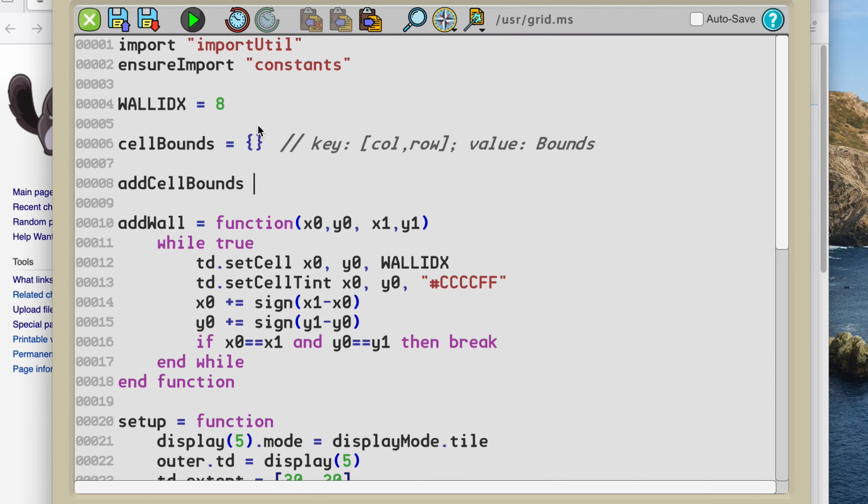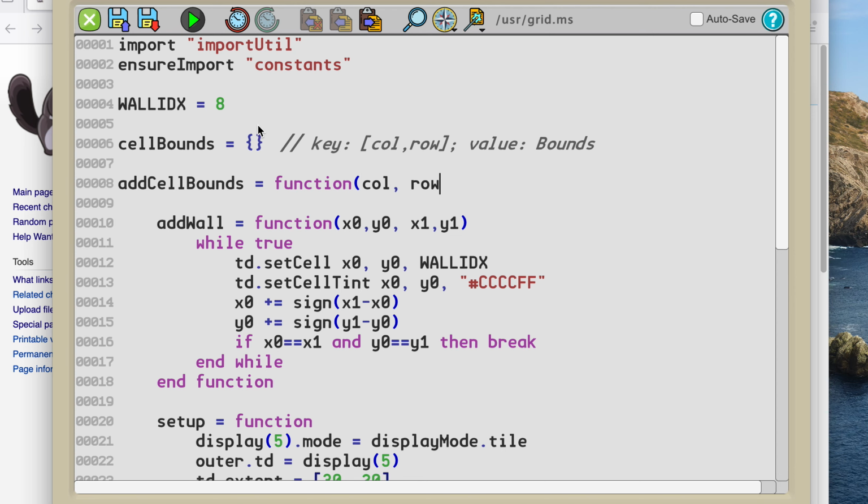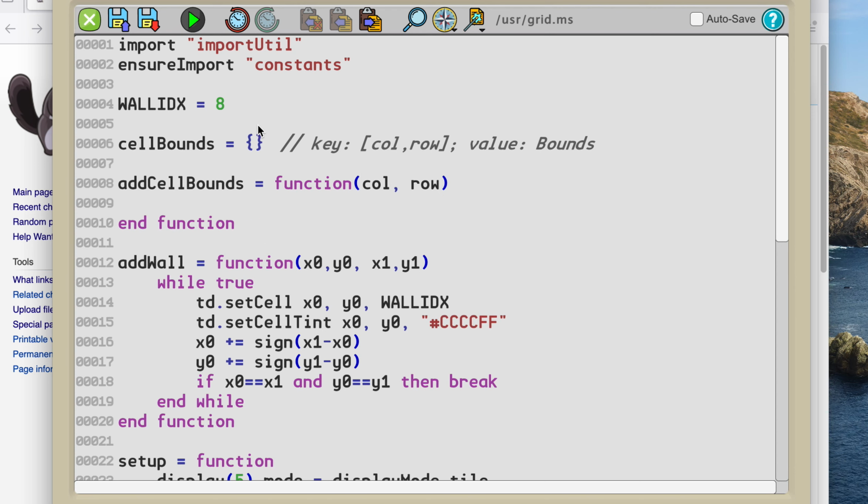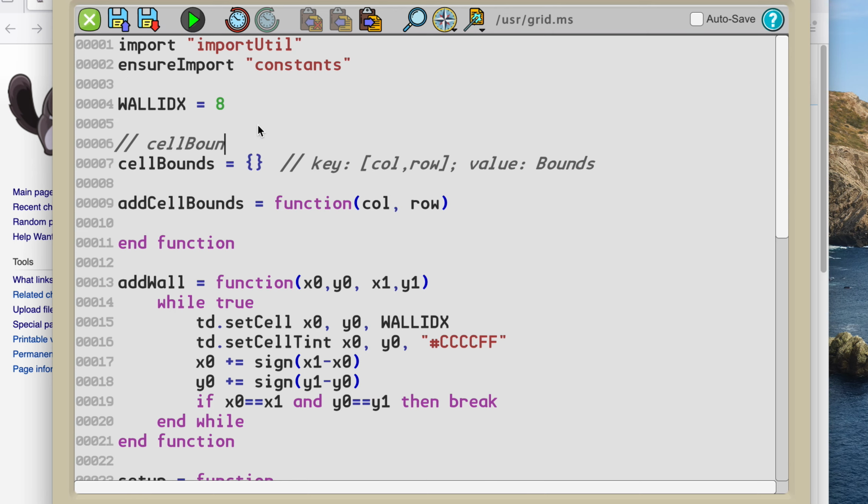Add cell bounds equals function, column row. I'm gonna leave myself lots of notes here so I don't forget what's going on. A map of bounding boxes for walls, obstacle, cells.